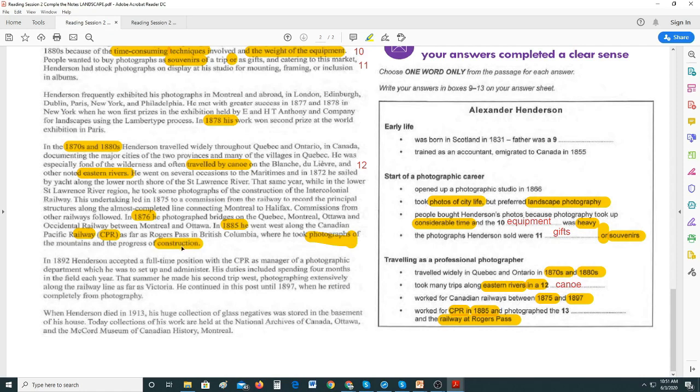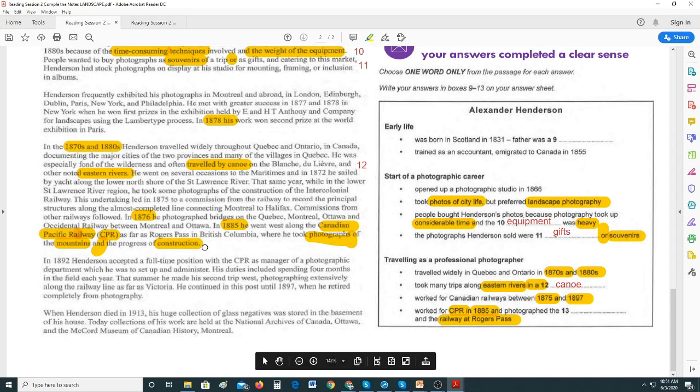If you go back, this is backward forward technique. Go back, this is Canadian Pacific Railway. So if you are working for a railway company and you're taking photographs of the construction, so what photographs are you taking? You're taking photographs of railway construction. So definitely this means railway construction is given here. So number 13 would be mountains. Why? Because and, this is conjunction rule, before and is mountains, after and is progress of construction of railway.